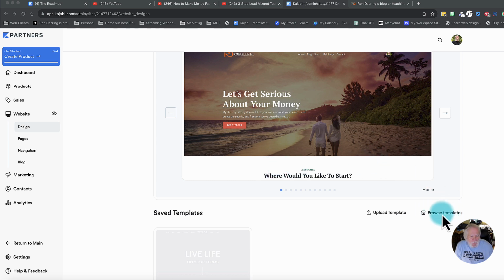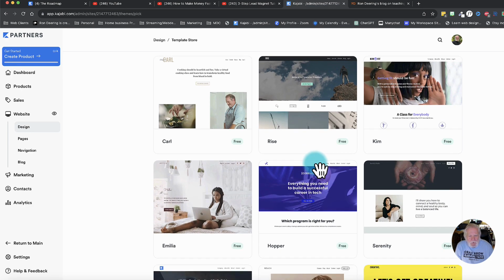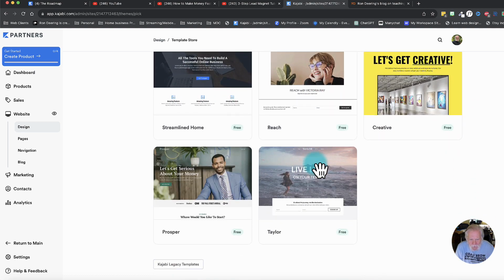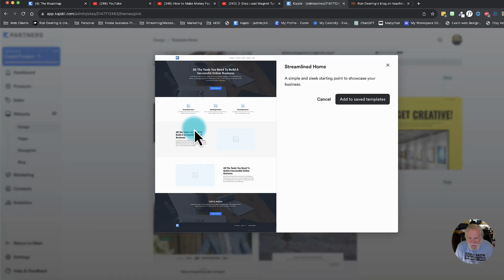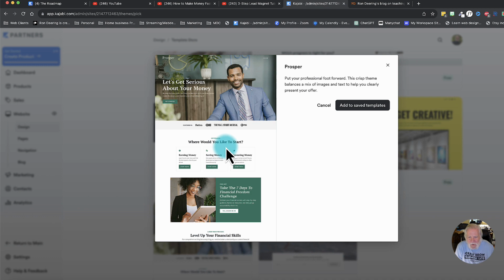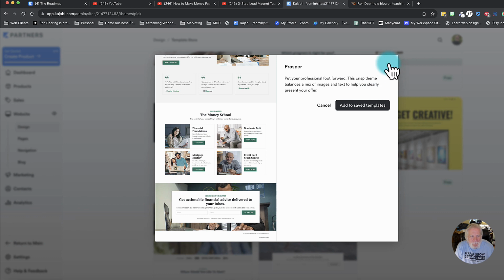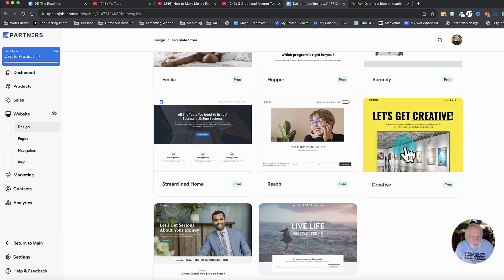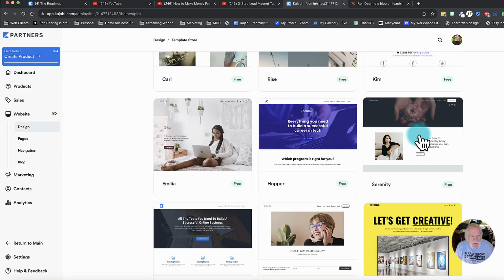So you can go down here to browse templates, and you can see that we're here at the template store, and there are a lot of different templates that you can choose from. Once you choose one, if you want to see what it looks like, you can click on it and then scroll through it, and you can get an idea of what's in it. Now, this one doesn't have scrolling because there's not much there, but let's say this one here, I can scroll through and see this page, and this is basically the home page, right? Checking out another one, Serenity. Again, scroll through it, you can see how it's designed, and you want to try to get one that's close to what you're going to put up there anyway.